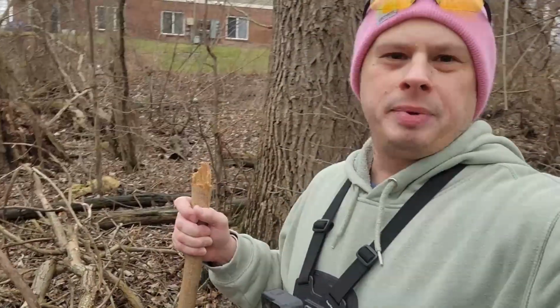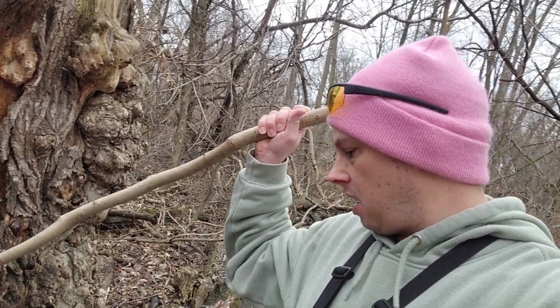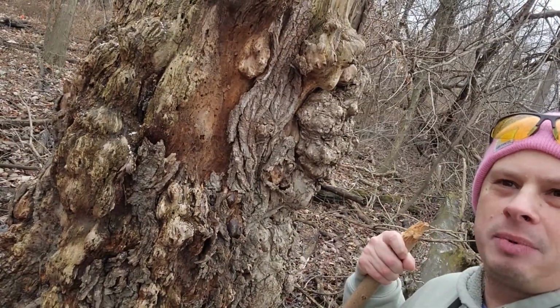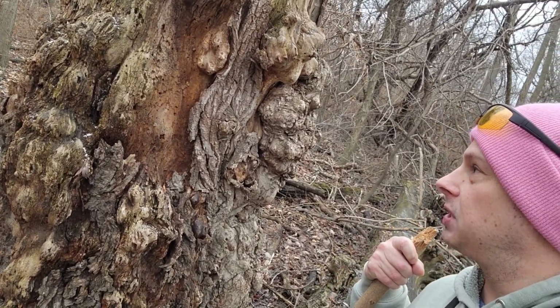This spot is going to be awesome. There's that tree behind me you can see. There's stuff over there I'll go walk and look a little more closely at. But then what I was talking about is this thing. Again, I'm not going to mess with it too much in terms of poking and prodding. This stuff is very airy, falling off. You can see some of it crumbling down there. Again, I'm not going to mess with it now because I don't want to kill whatever's in there, but I'm going to be breaking apart this wood.